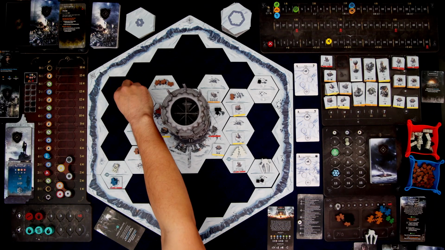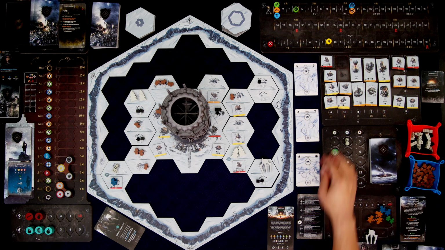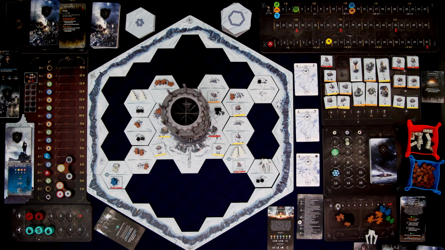These 2 trees here, I haven't talked about these trees. We also have 2 trees over here. The main thing you can do with those trees is you could build a sawmill nearby and cut them down for wood. I actually have a slightly different idea of what I want to do with those trees. Maybe we'll get to that here in a little bit.